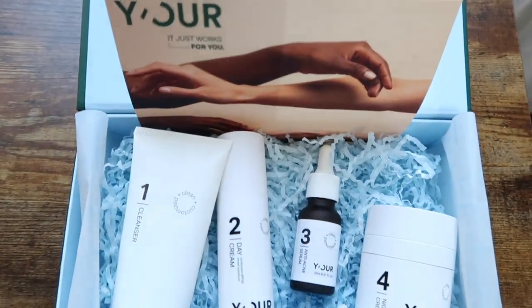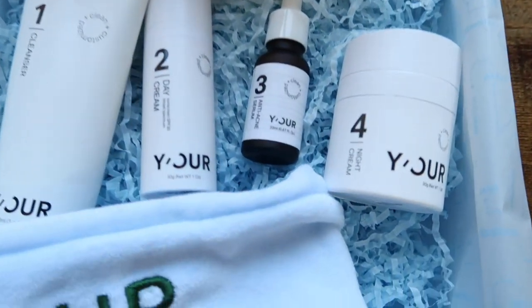A few of these goals were to improve problem areas like discoloration from acne scarring, enlarged pores, dullness, occasional acne, and a lack of protection from the sun. Here you can see some before photos of what my skin looked like, and I was really just trying to improve the overall appearance and texture of my skin.